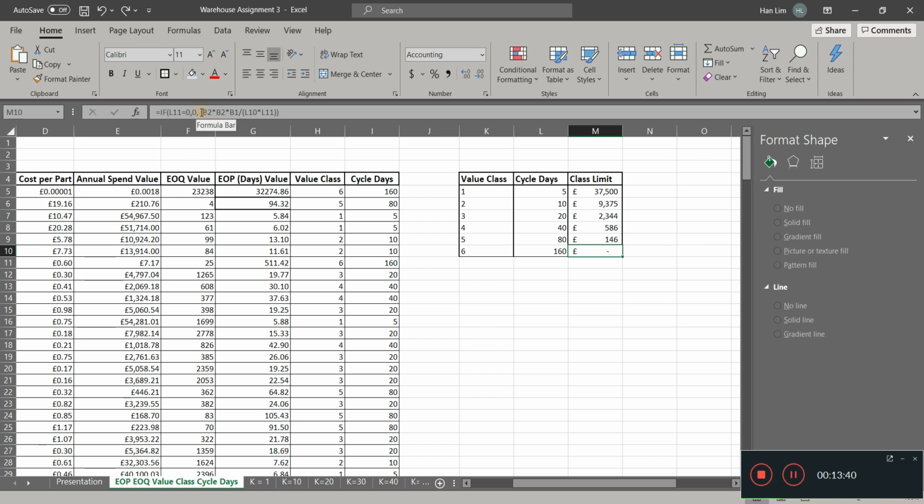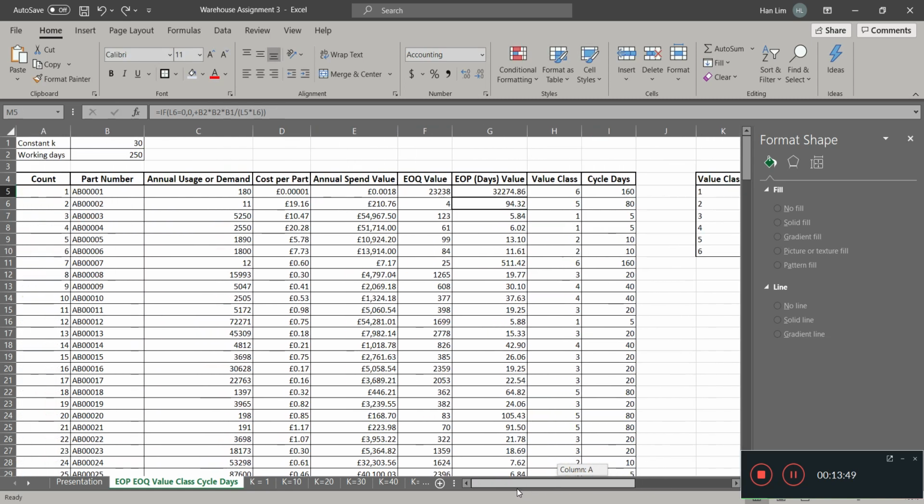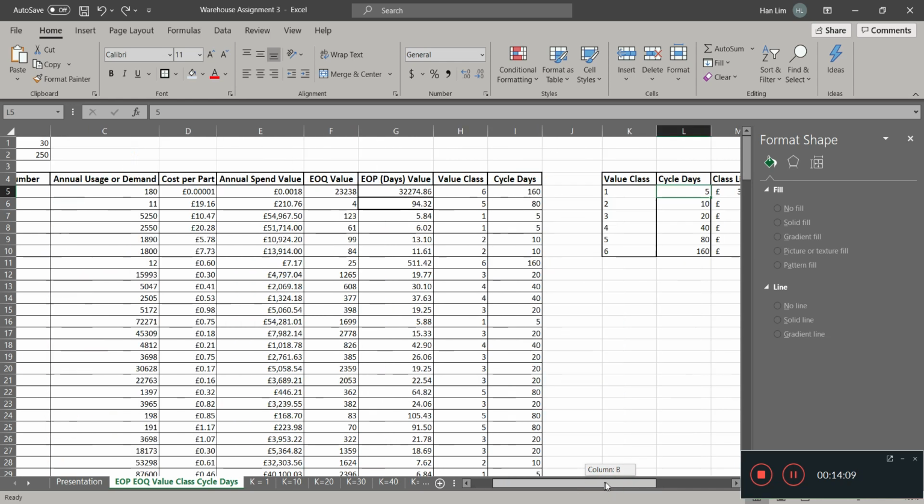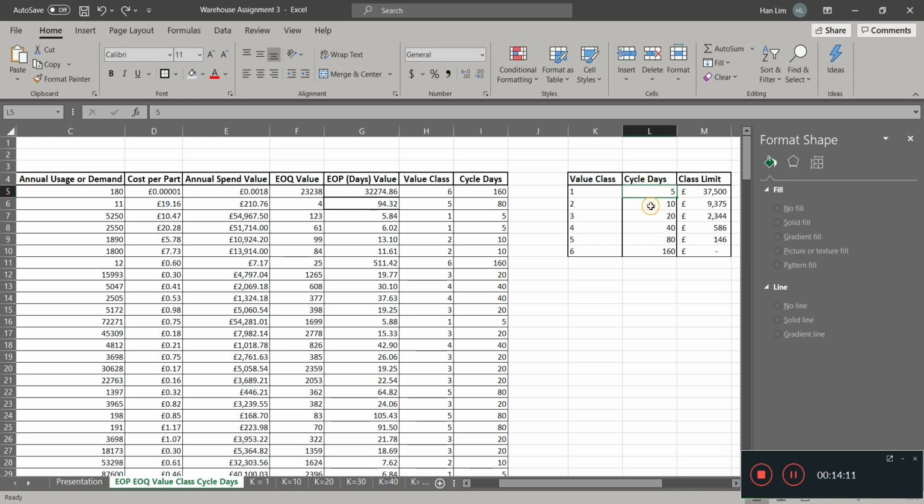The second part is the whole equation of the class limit. First we need to use the working days times itself, so 250 times 250, times the constant k, which is 30, and divided by the two cycle days we chose, which should be 5 and 10.